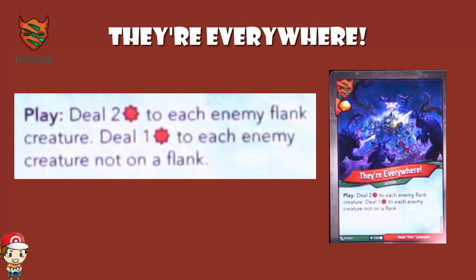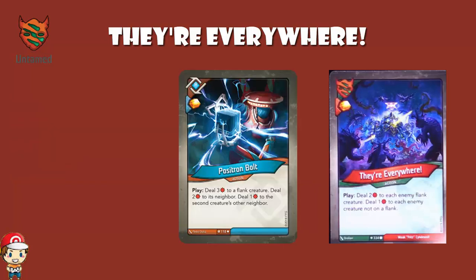But even if you don't, you're still going to get a lot of damage down. This really reminds me of Positron Bolt, one of the Logos cards from set 1, which also had an Ember bonus. Now that one did 3 damage to a flank creature, 1 to a neighbor, and 1 to the second creature's other neighbor. This does 2 to all the flank, 1 to all the non-flank.